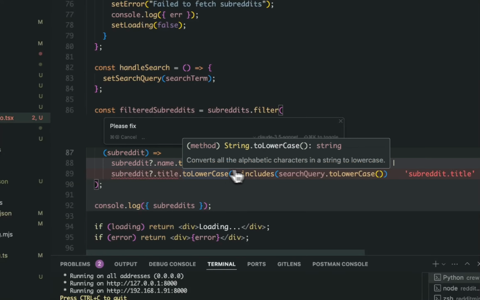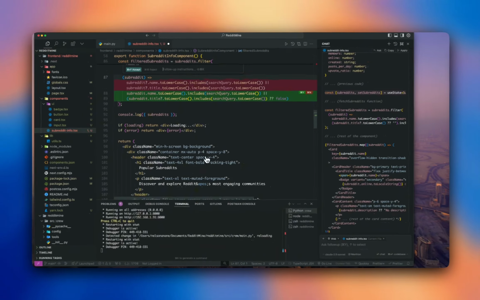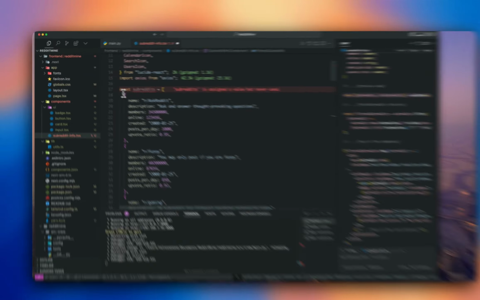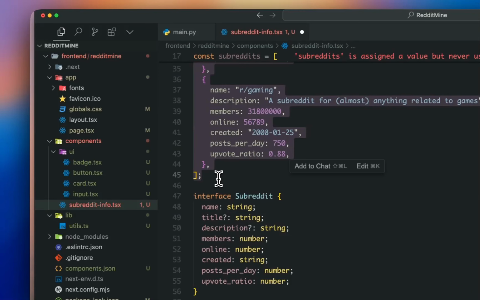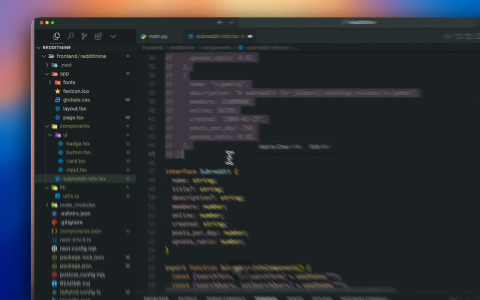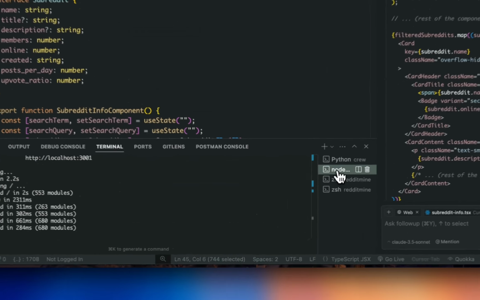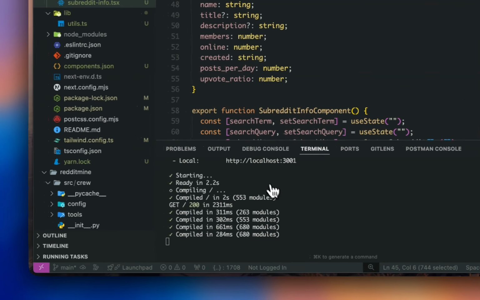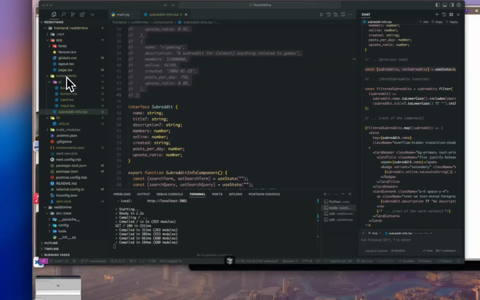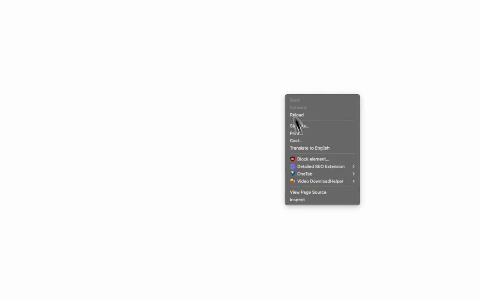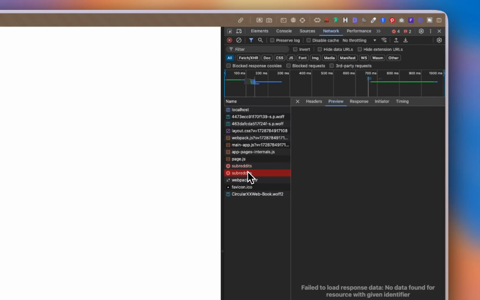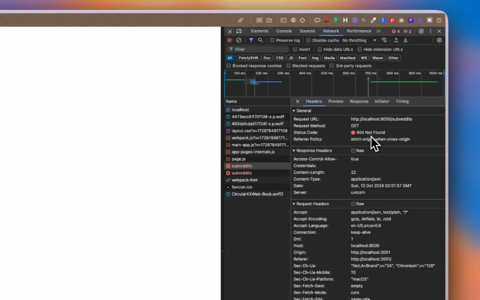Okay, what it keeps complaining about. Okay, and this one we just need to console log out since we no longer need that. So I'm just gonna save that, and let's go to our node application. It looks like we are good, and let's go to our browser, and it looks like we're failing to fetch some subreddits. Okay, let's see what error we are getting. It's possibly a CORS error. It's always a CORS error.